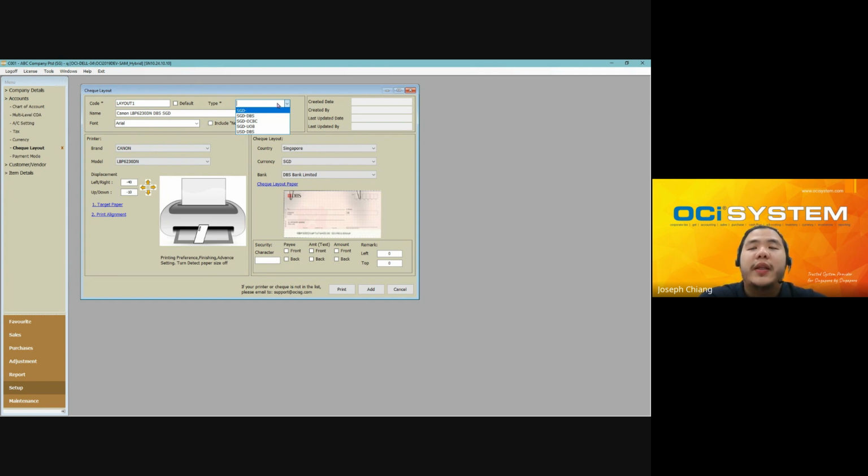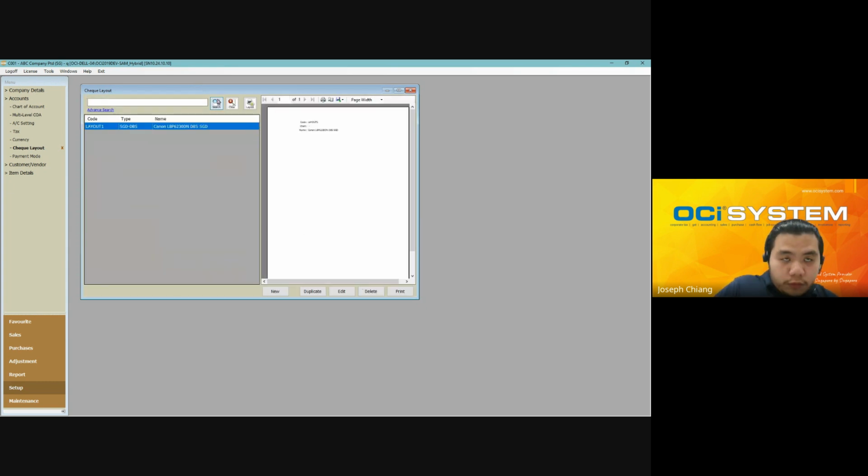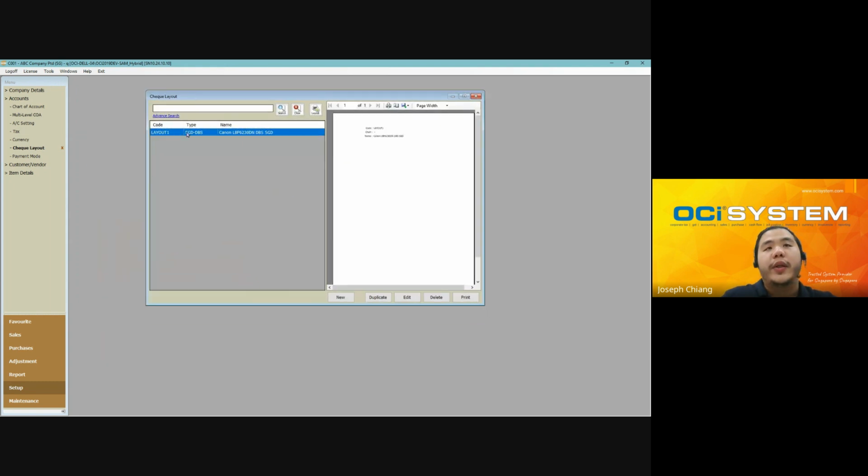You're simply selecting the currency and then the bank initials. So this will help to link to the bank account, or perhaps even multiple bank accounts. And so now the check layout is linked to that bank account.